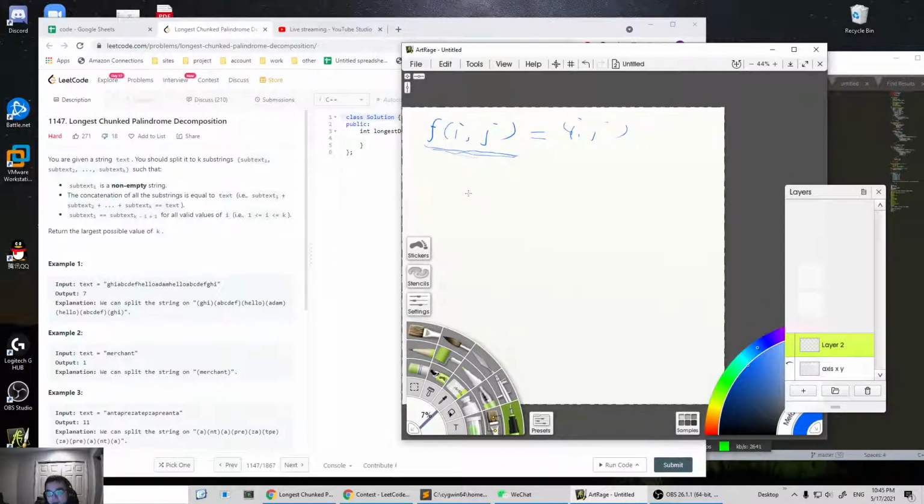And we are going to return f(0 to n minus 1), right?